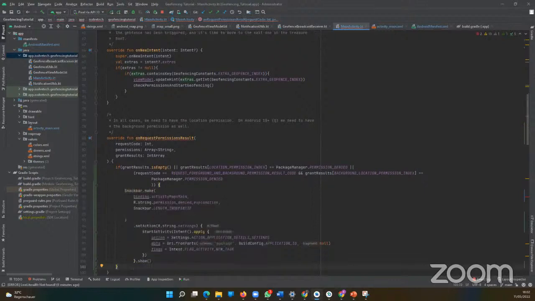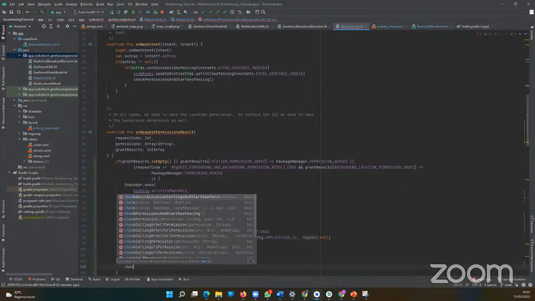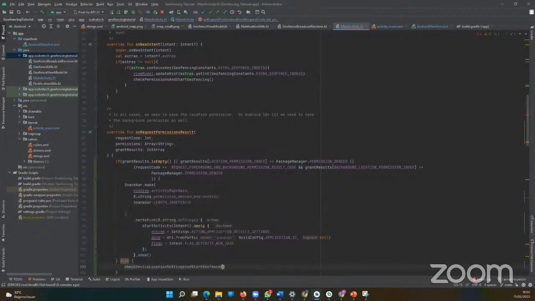So that's for the if statement. Else, if all this, I'm going to call our check device location settings and geofence.